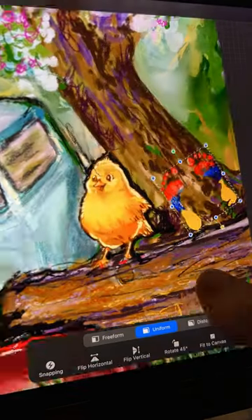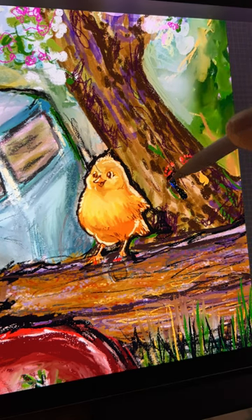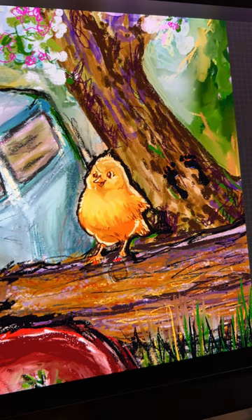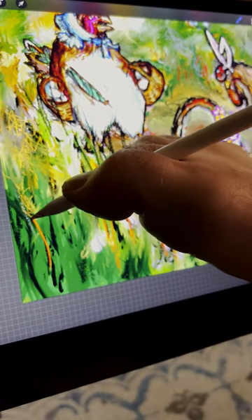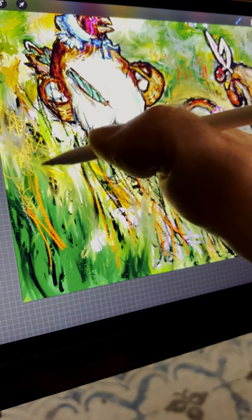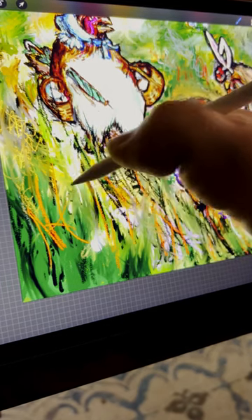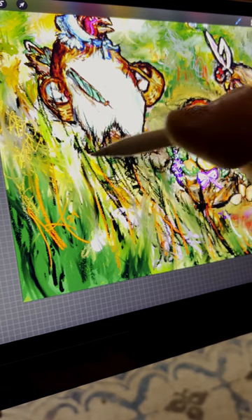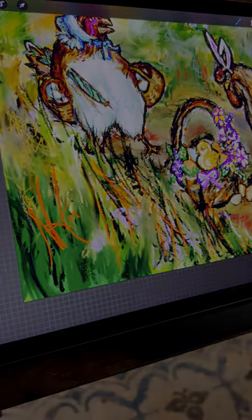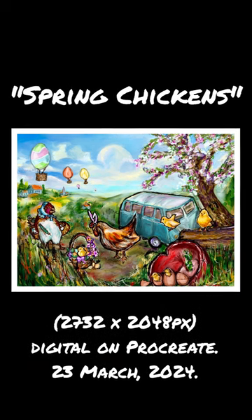Instead of adding a stamp of my feet, I place the Armless Art logo within the trunk of the tree, crafting a layer that simulates the impression of initials carved into the bark, imbuing the artwork with a subtle yet distinctive mark of authenticity. In the bottom left corner, amidst the cooler tones of the composition, I delicately inscribe my initials in a vibrant shade of orange, marking the culmination of countless hours of meticulous craftsmanship and artistic vision. And now, I present to you the finished piece: Spring Chickens, a whimsical springtime escapade starring our feathered friends.